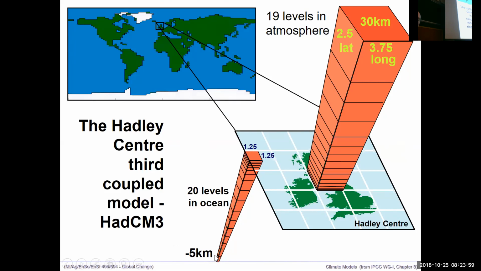Then likewise, there's a series of layers that go down into the ocean. And those equations are describing things like current, salinity, temperature, and oxygen content, all of which interact in the physics of the ocean and how it transports heat in the water. So when it says it's coupled, it means that the atmosphere is coupled to the ocean. And virtually all climate models are coupled these days. Way back in the old days when the computers were not very powerful, that was not the case. But you can see how this climate model views the planet. So it's not a very high resolution spatial portrayal.